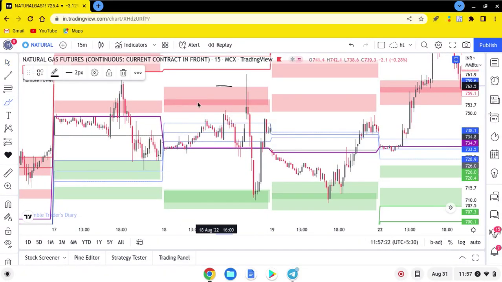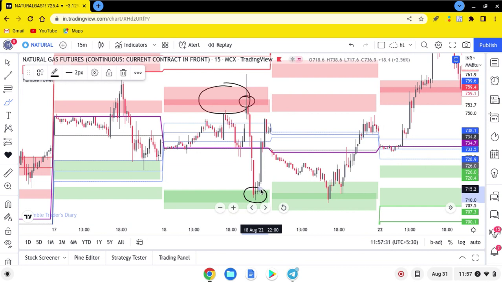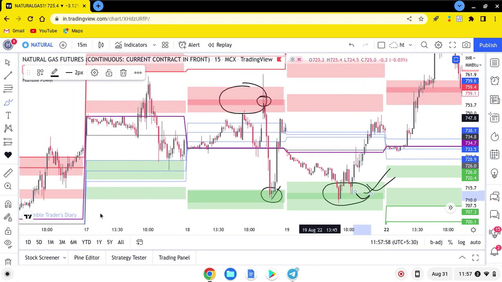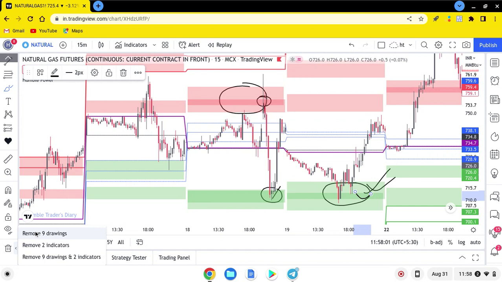So basically both the zones are strong, but when both zones coincide together and create this kind of overlapping zone, they are stronger together, they are much better together. As you can see, from here the price gets a rejection, and from here the price gets a rejection, and easily we can see the zone to zone movement. Again the same story here as well. So look for the days when the zones are overlapping with each other. Those are the days you should trade. Those are the days when the best trades will come. Zone to zone movement can be seen. Okay, I hope you got the point.